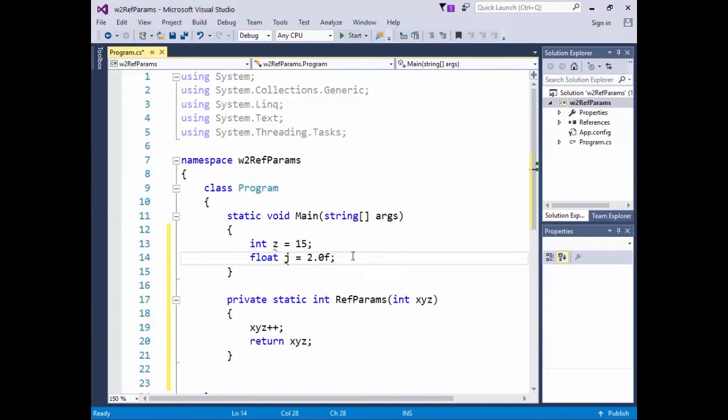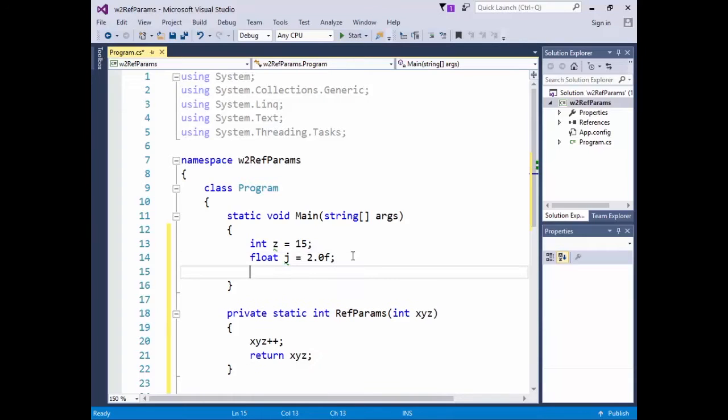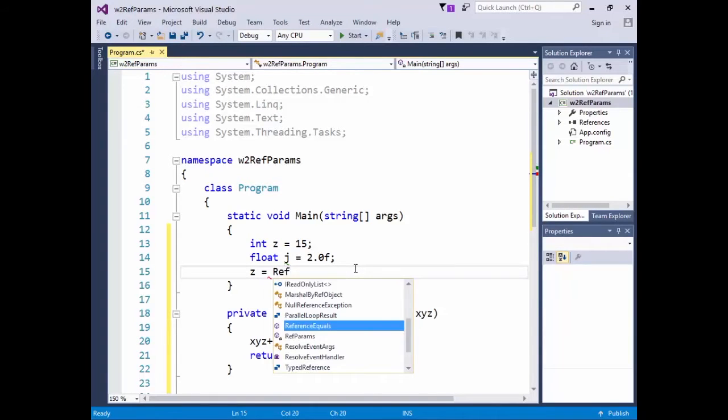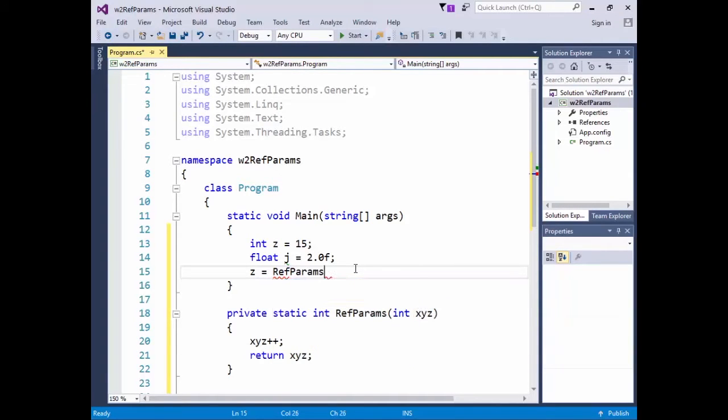We're just simply writing a boring little method here with a plus plus, and that's about it. And the way we just call this method is just to say z is equal to ref params, and just pass in z again.